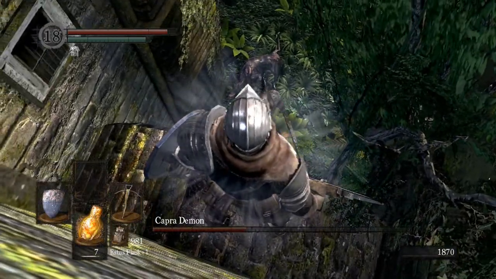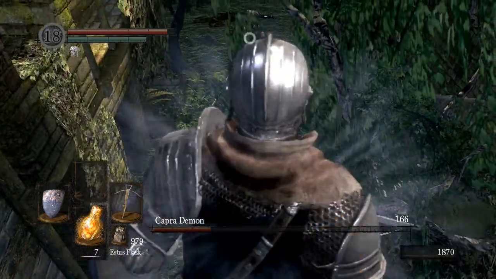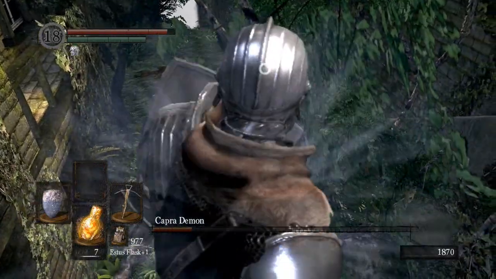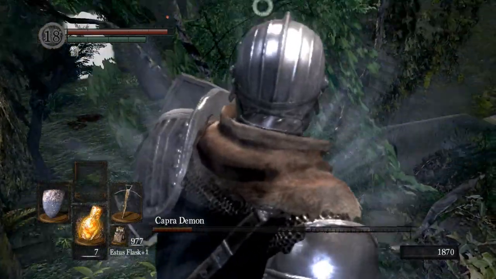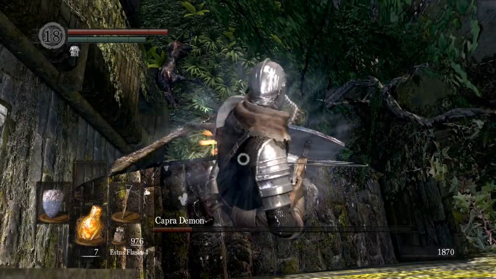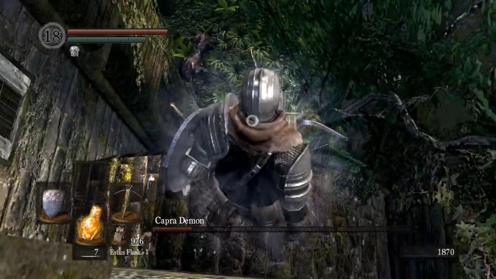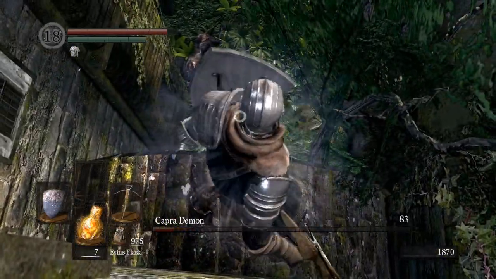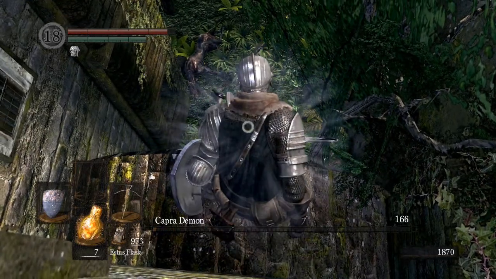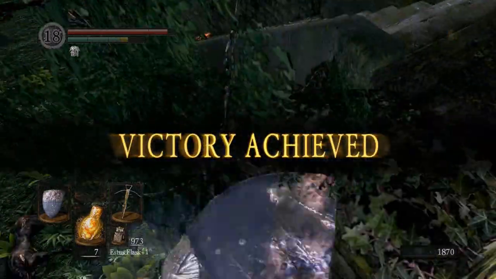He's not a hard boss, he's just got a really bad location. The arena's just too small for the crossbow to do any good here. That's why I just did not want to deal with it. You can also do this with a melee weapon and use leaping attacks from up here, or plunging attacks. What is he doing? And do it that way if you're having trouble with the boss.